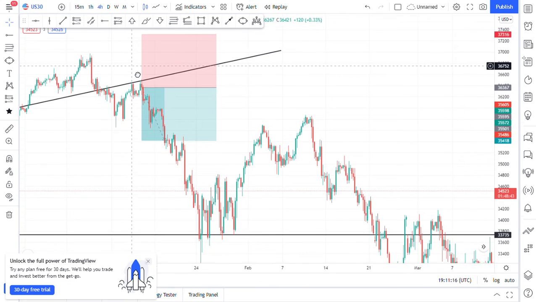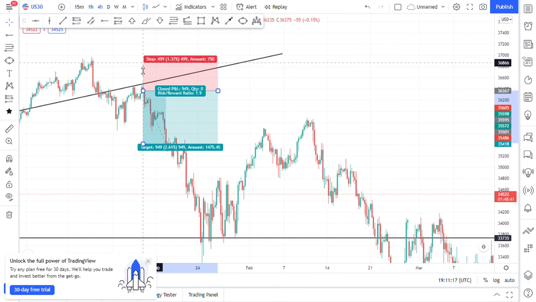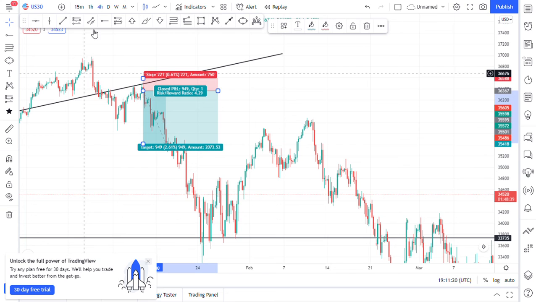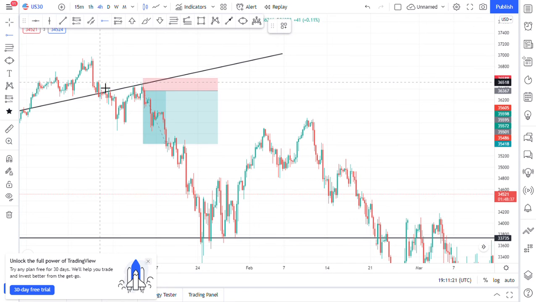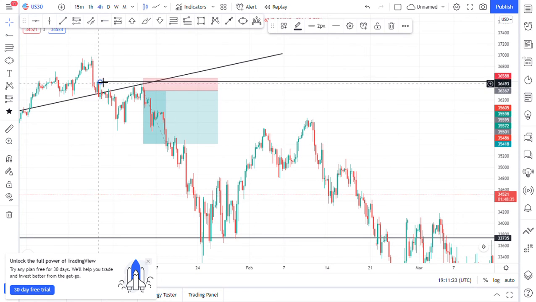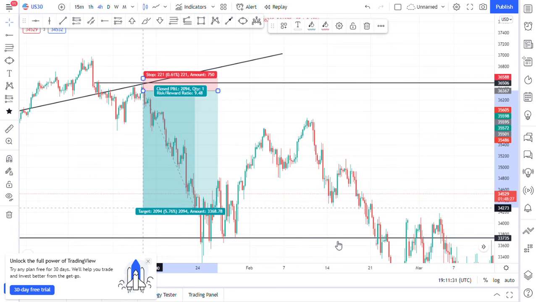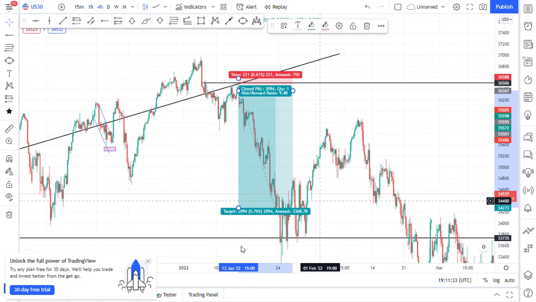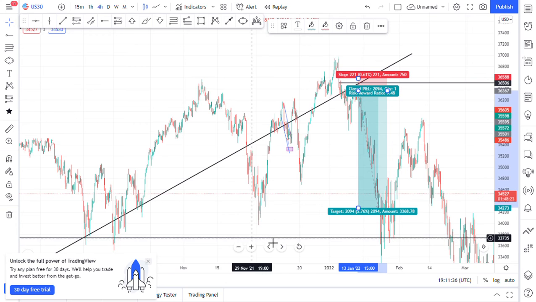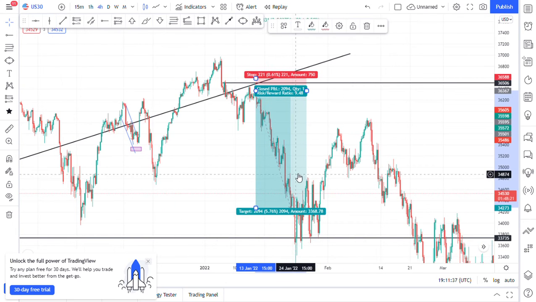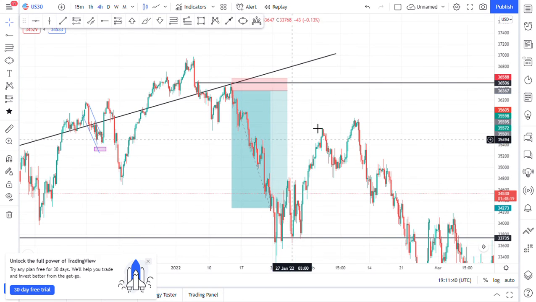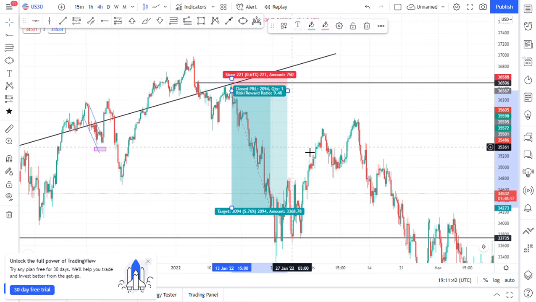Stop loss would be right above this candlestick here, so that my trade will be able to breathe, and then TP will be right below this support level here, almost the same support level that we're talking about. My TP will be right at that support level. 2,000 plus pips would have been banked. So basically that's one thing about the trend market.